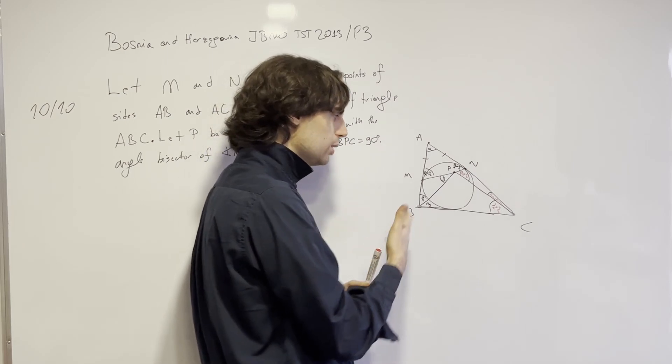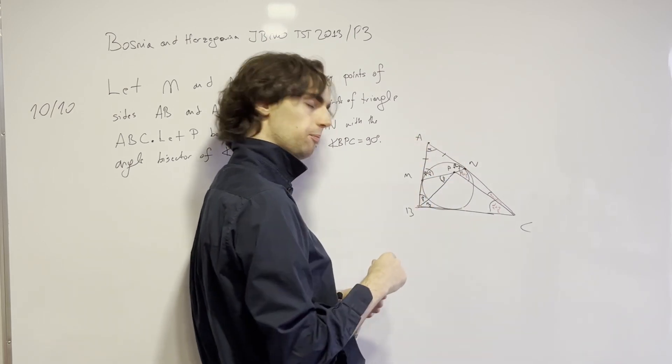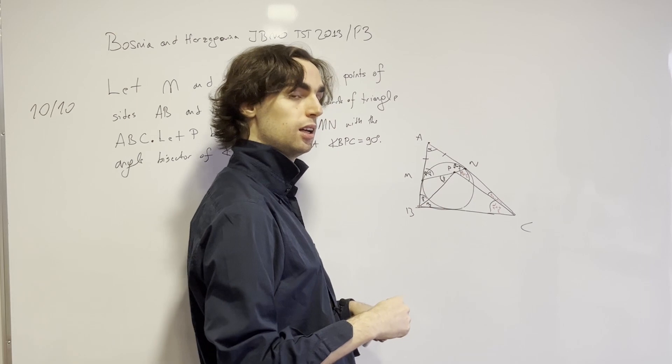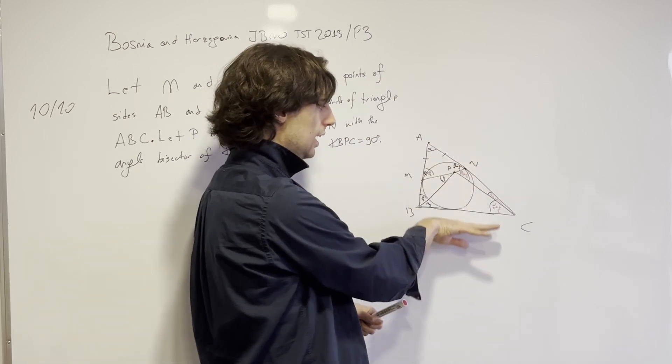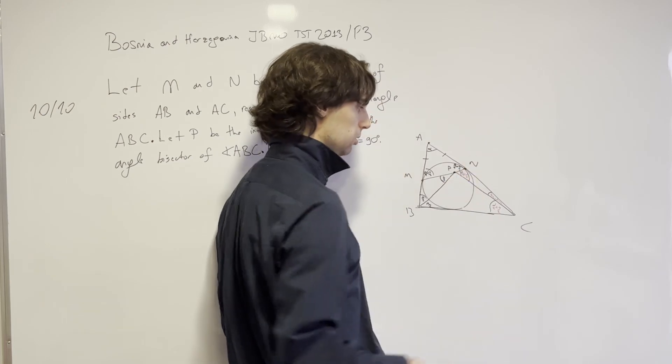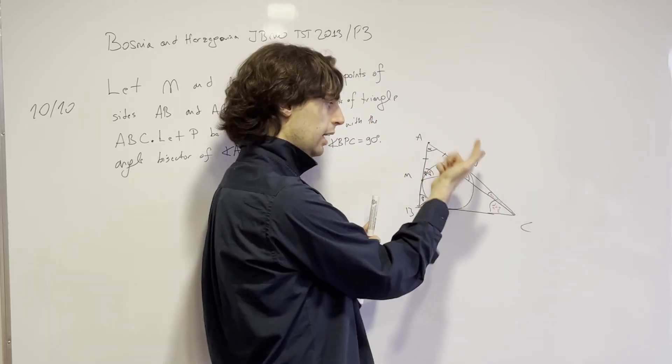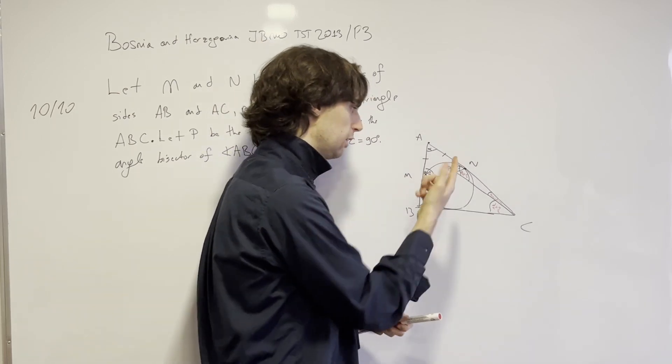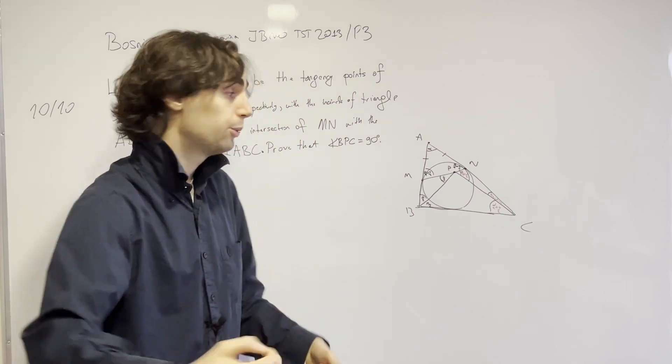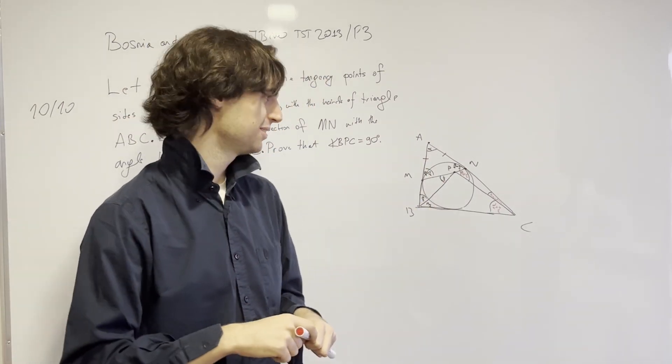The answer is I'm really only using one fact here. I'm using the fact that AM is equal to AN. I'm not using the fact that they're on this circle. If you just draw parallel lines here, you'll get AM is AN and you will have all these angles. But I'm not using the fact that these are the tangency points on the incircle. Even this intersection P isn't using that. We need to use that somehow. We're not doing it right now.